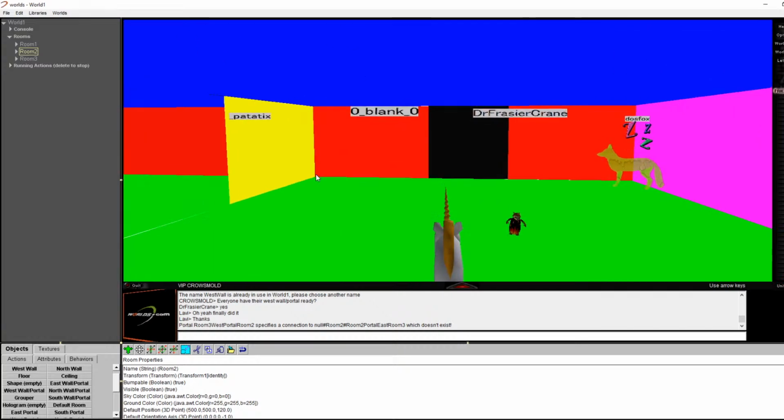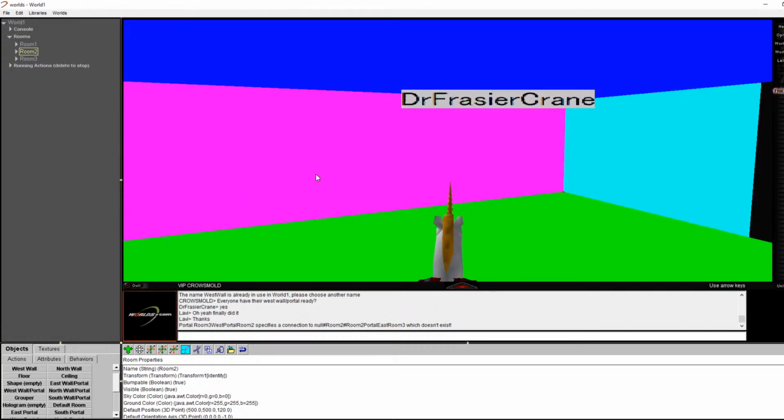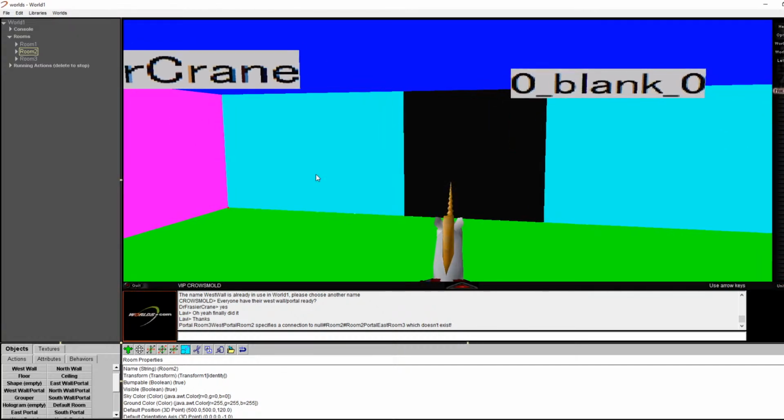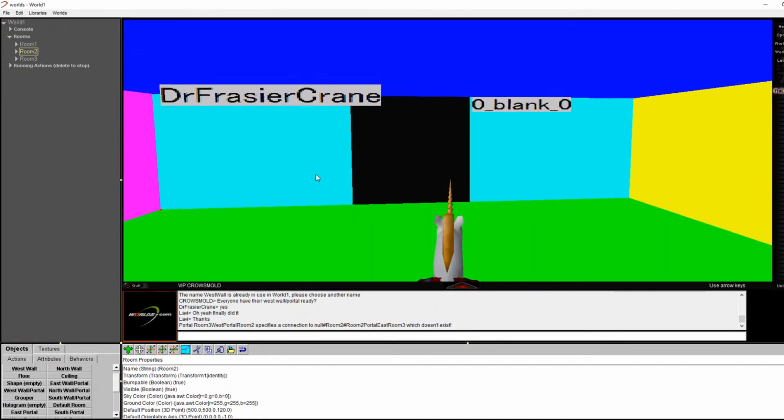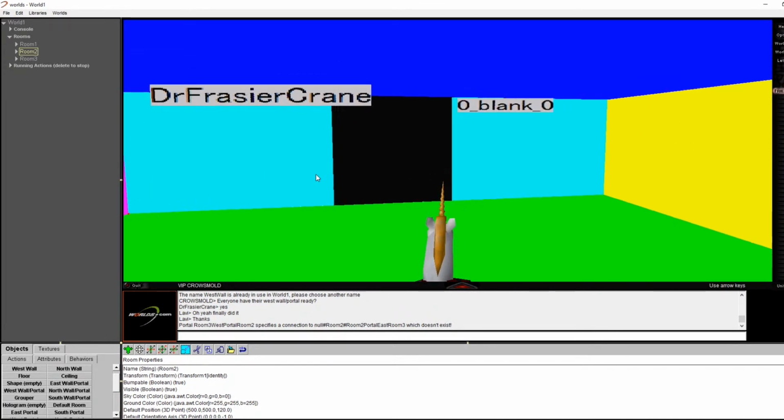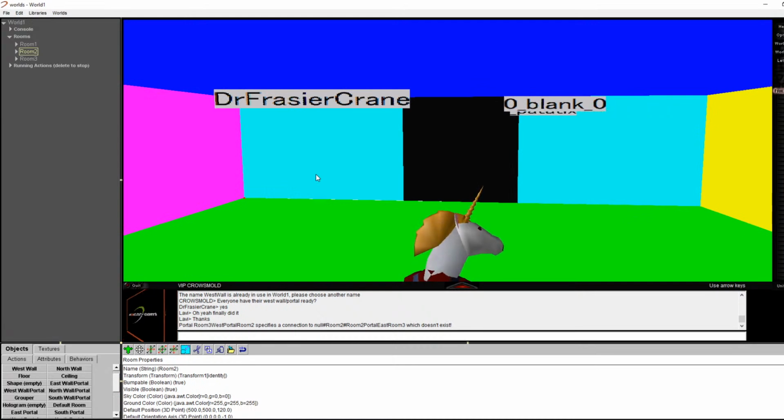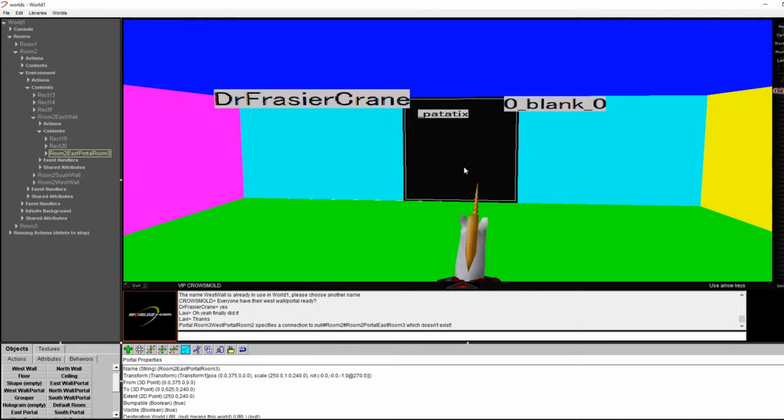So back in this room, you've noticed that even though our portal is connected in one direction, it's not connected in the other. So we need to fix this. Right click, edit properties on this portal right here.